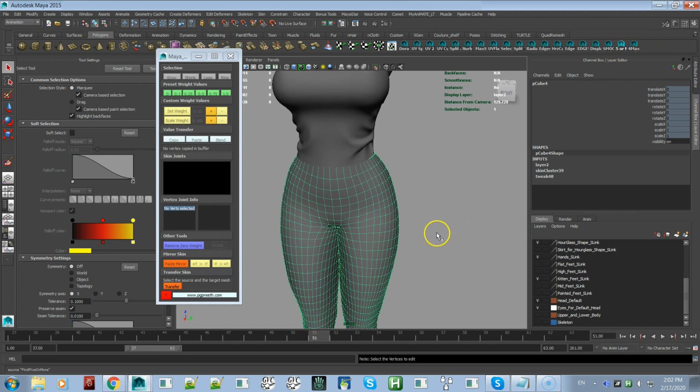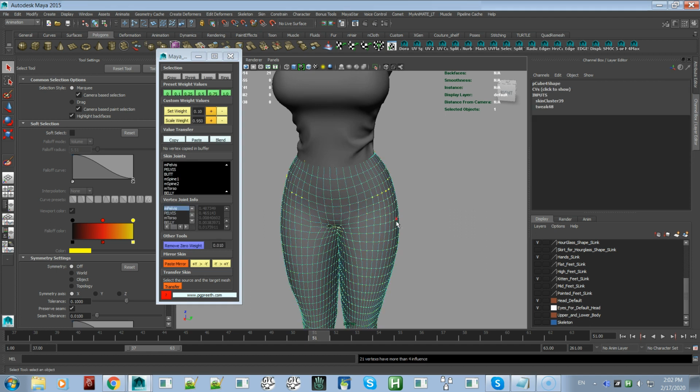If you select your mesh and you click that, it will go through your mesh and find all the vertices that have more than 5 bones influencing it. Even though we had 4 max influence on it, when you copy weights over and you smooth weights, especially copying weights, lots of times it'll end up having more than 5 bones influencing it.